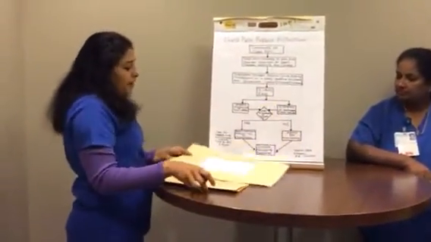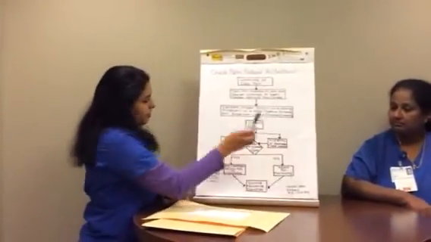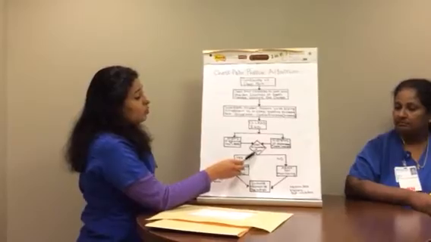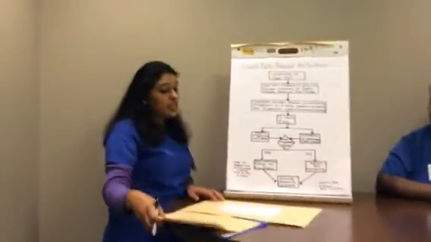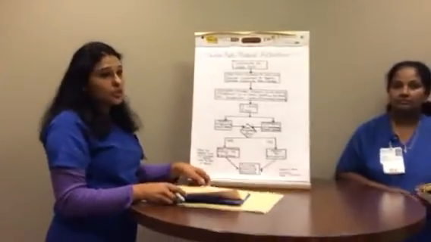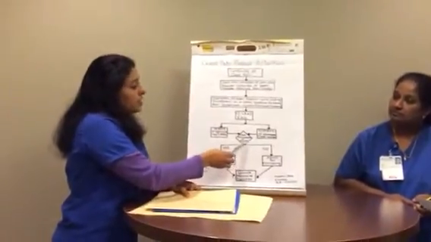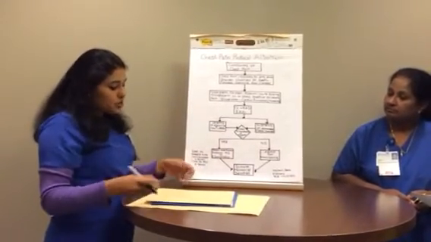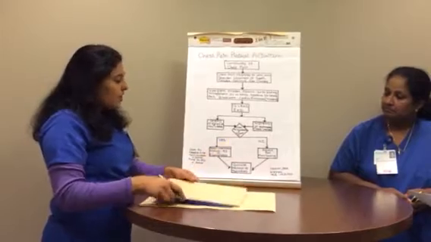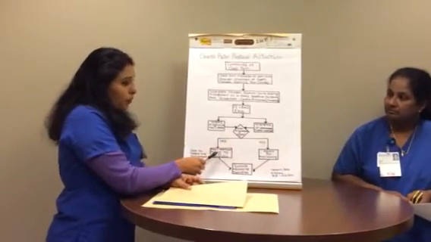So after we identify whether it's a STEMI or a non-STEMI, the next thing you have to look at is whether the onset of symptoms is less than 12 hours or greater than 12 hours. If it is less than 12 hours, what do you have to do? If it's less than 12 hours, you need to begin reperfusion protocol.